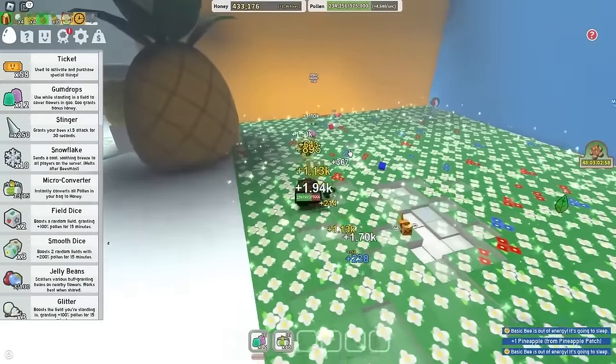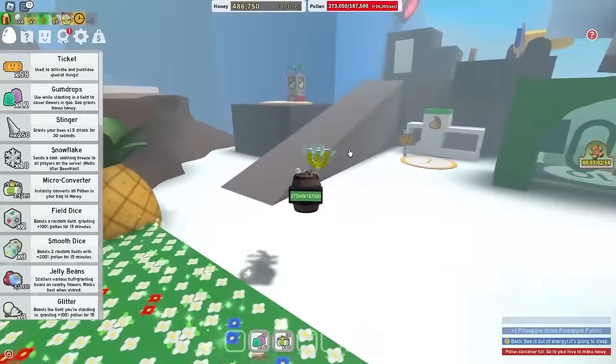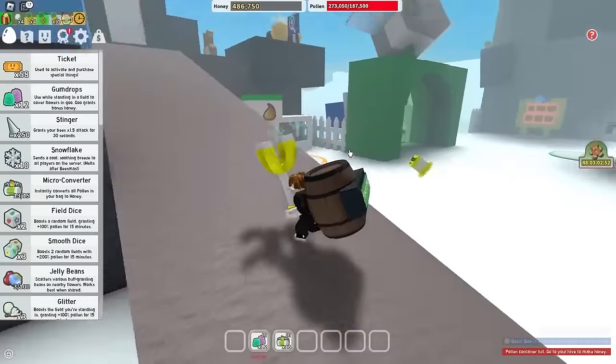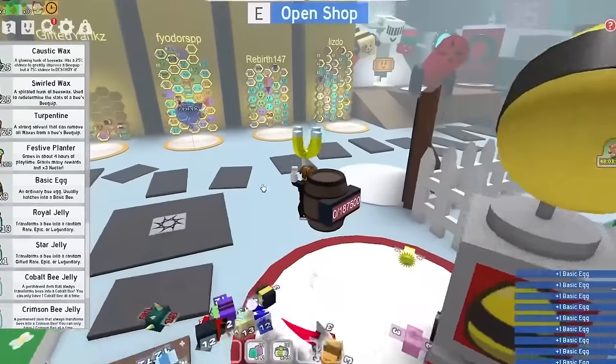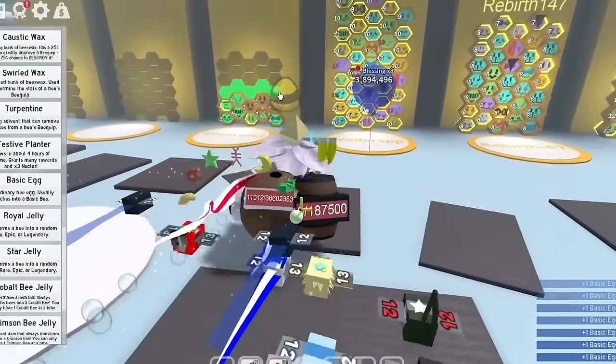I'm making a bunch of honey, but I think I can be making even more. And the secret to making even more honey is... Basic eggs! How many can I buy of you? Obviously quite a lot. I have a whole 9 basic eggs already, bruh.